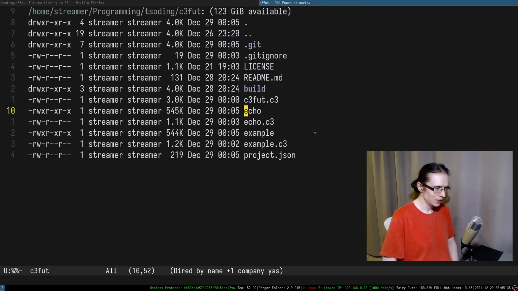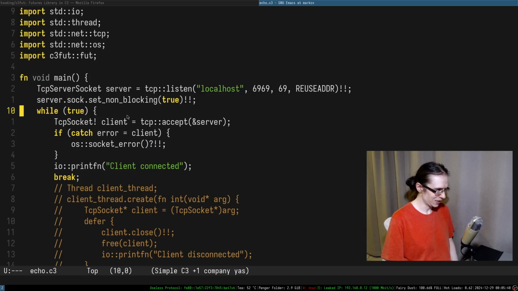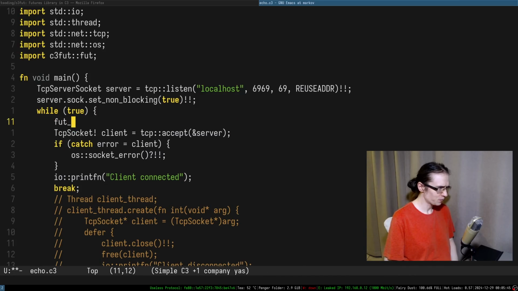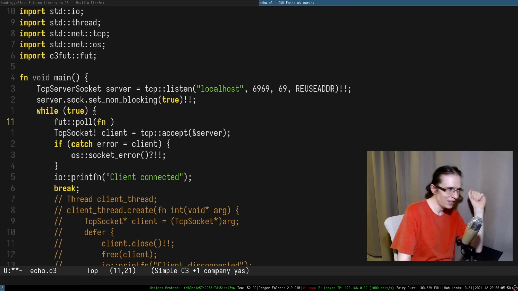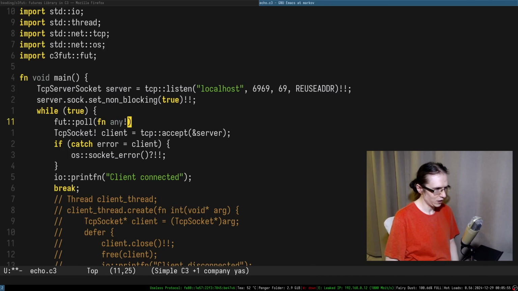So anyways, in echo, we're going to be basically round-robin polling things. Future poll is going to be a function. It's going to accept state, and I suppose as a state we're going to be keeping the server, right? Suppose it's not going to finish, so it's going to be constantly polling the new connections.